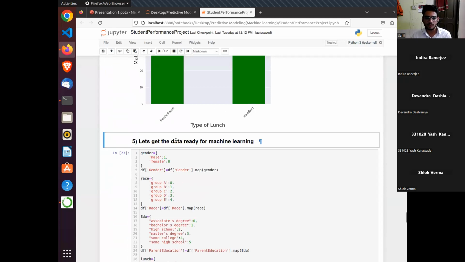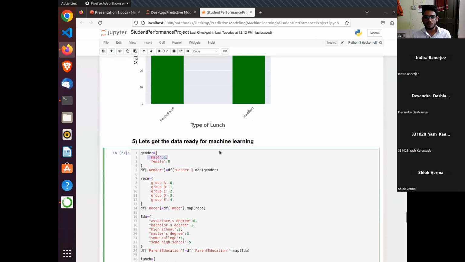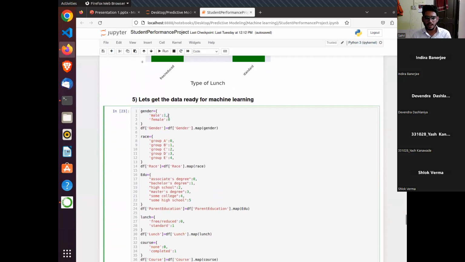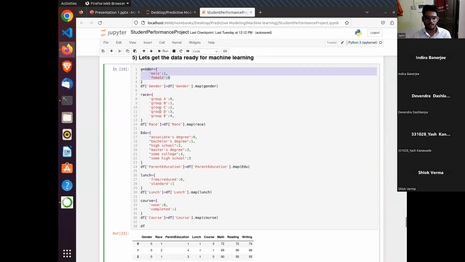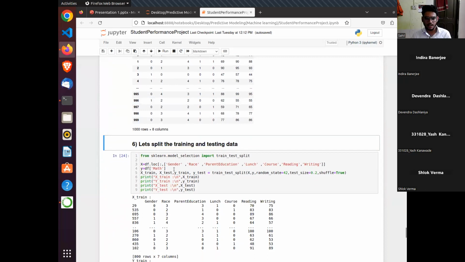I first made the data ready because the column values were in string type. So first of all, I converted them into numerical values. Here you can see it. And then I split the data into testing and training data.